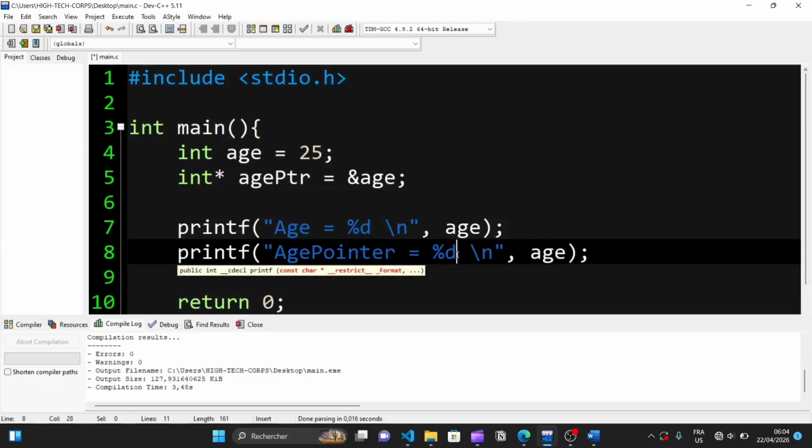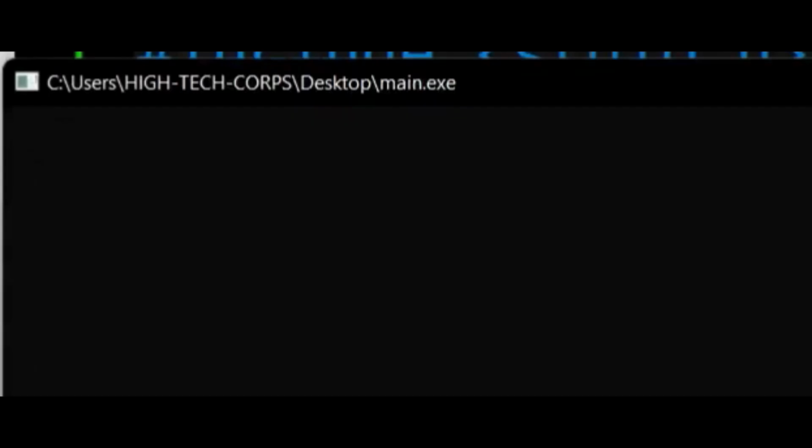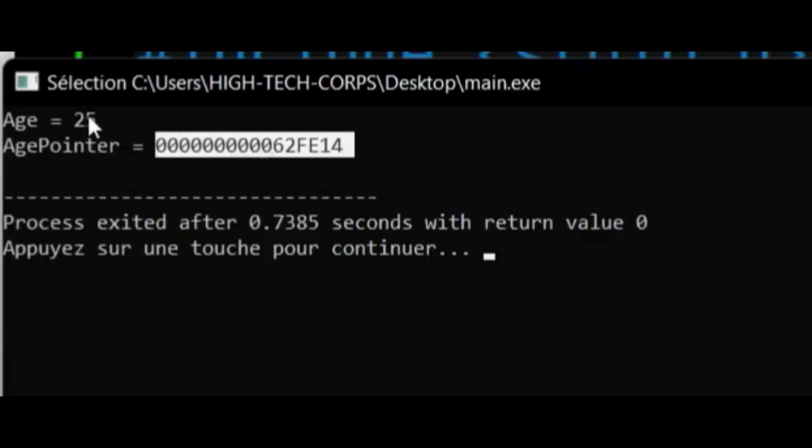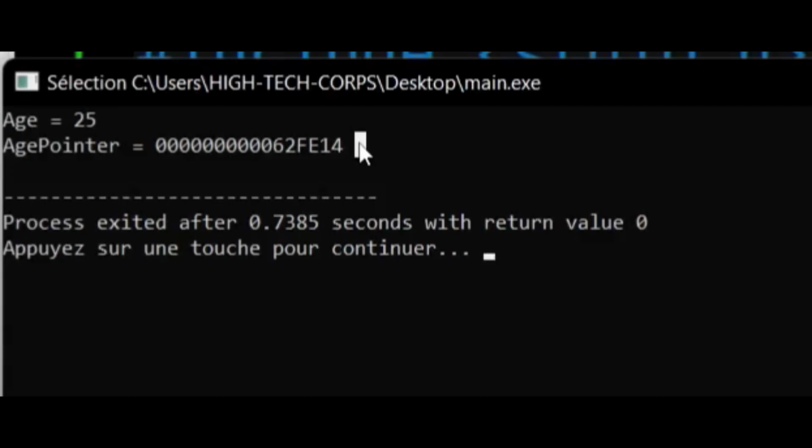And for the format specifier, we are going to change it from %d to %p. %p is a format specifier for pointer variables, and instead of the h variable, I want to print the hptr variable. So now let's run the program again, and we see h equals 25 while h pointer equals whatever this character is. This is the memory address. We can see that the memory address is different from the actual variable value. So this value we have in the h pointer here represents a memory location in our computer.